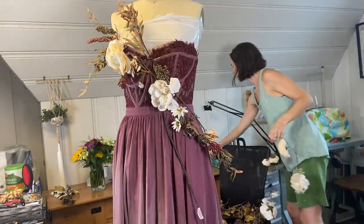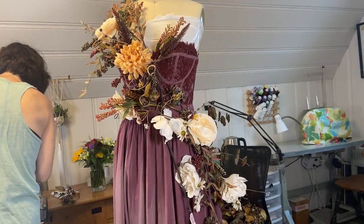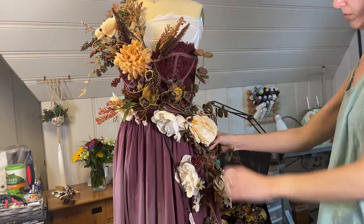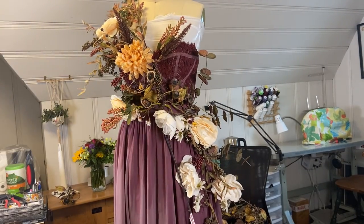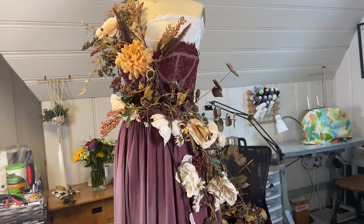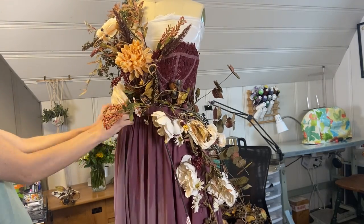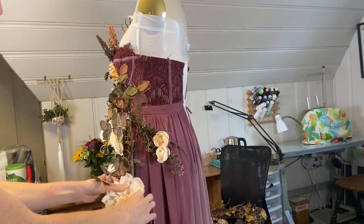So I ended up using a mix of tiny safety pins from the inside of the dress and thin floral wire to hold everything together. It's not the most secure, but I didn't lose any pieces. And I feel like I have quite a few wears left on this before anything would start falling off. So it was much faster than sewing and a lot less messy than any kind of glue. So maybe the better choice from the beginning. I don't know. This was a good experiment.